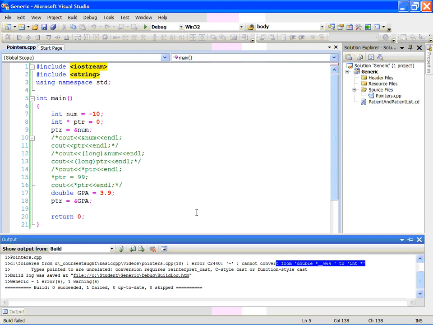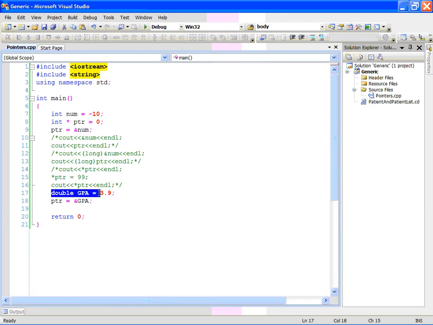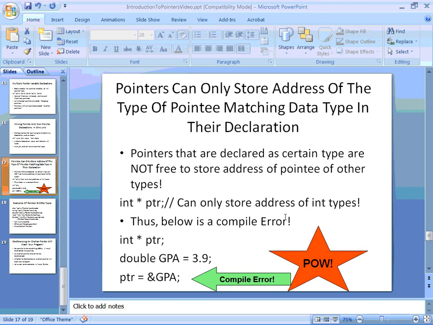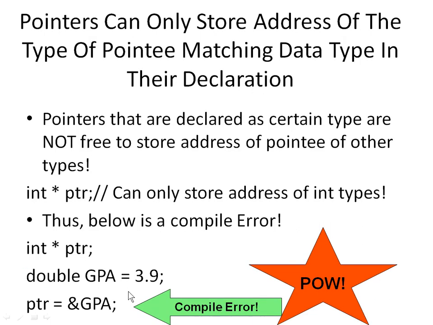So basically it's telling you in very polite terms that ptr is only allowed to hold the address of an int type. It cannot hold the address of a double type. Very simply that. So something like this is a compile error.